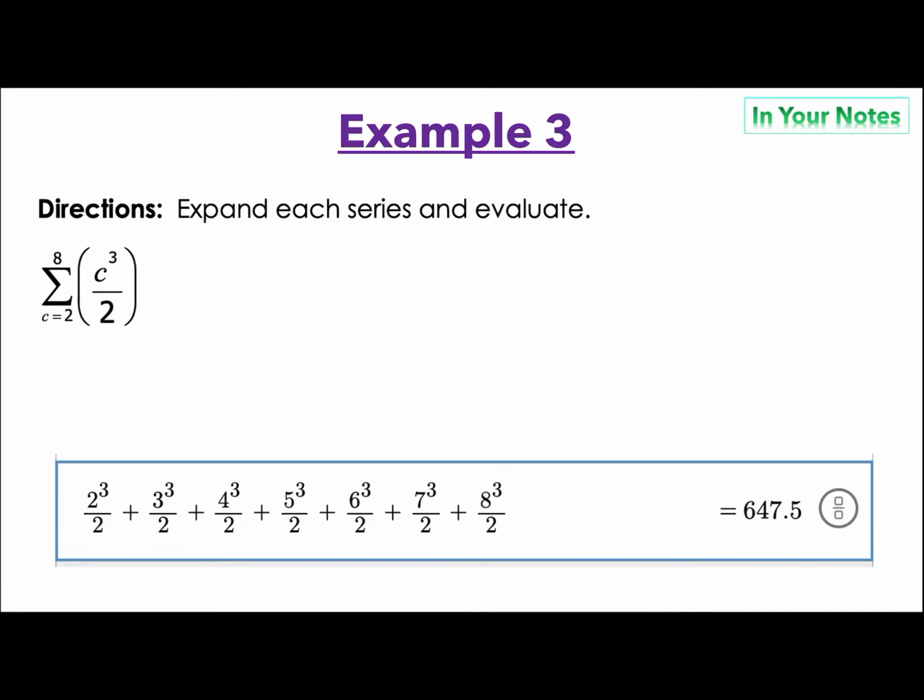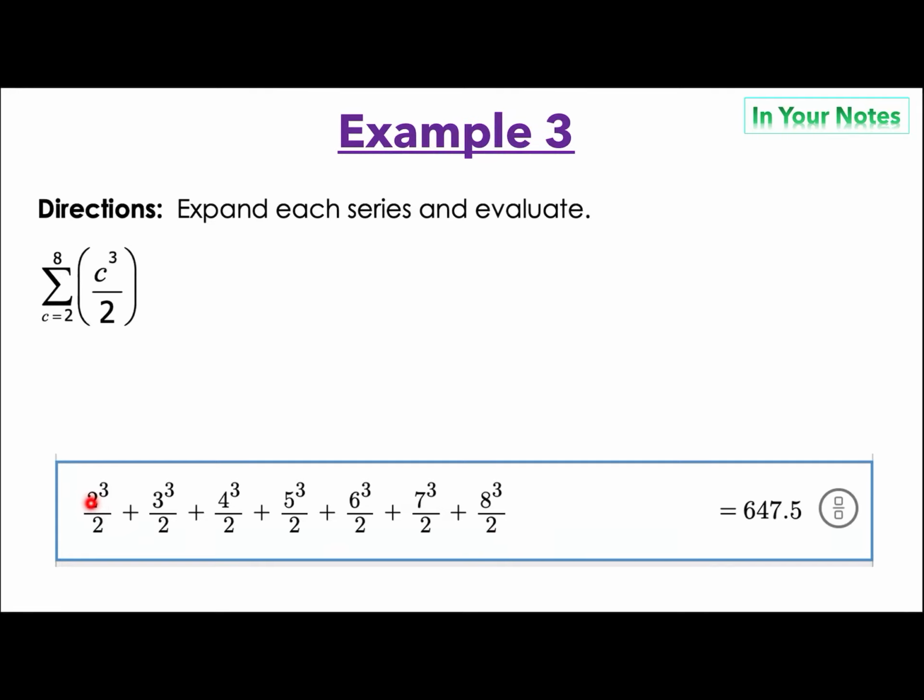All right, example 3. Notice that for example 3, I went right into using the calculator. I didn't even write anything down. The reason is that I have some higher numbers here, so c cubed. I don't know what 6 cubed or 7 cubed is in my head, so it really didn't make sense to write them each down individually. Plus, it's a very short equation, so it was easy to type in.